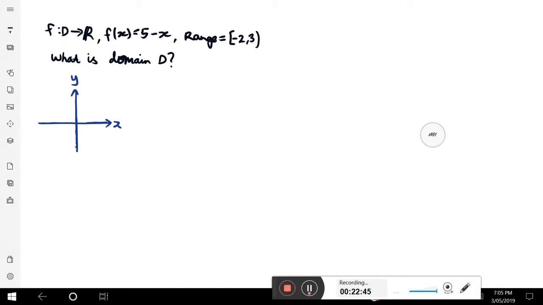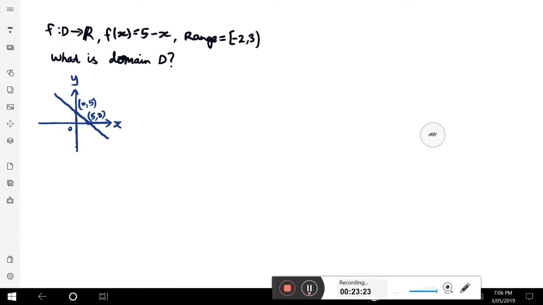And we have 5 minus x, so that's a negative gradient. And it goes plus 5. So if we were to rewrite this as mx plus c, it's negative x plus 5. So the y-intercept is 5 with a gradient of negative 1. So let's just say it's something like that. Straight line, of course. All right, so that's the origin. So this value right here is 5, 0. And the y-intercept, 0, 5. So we have an idea of what the graph looks like at least.